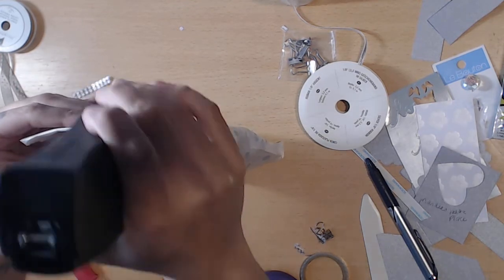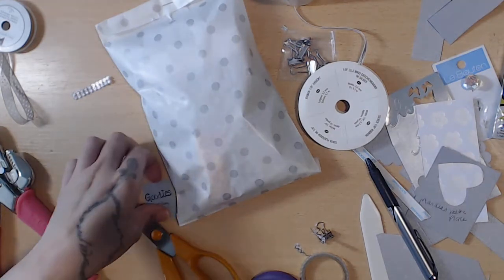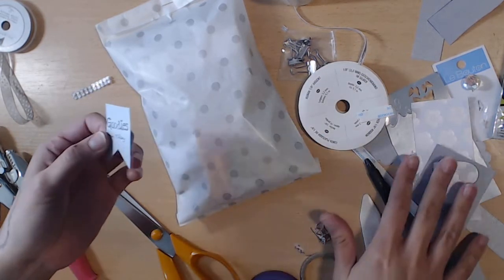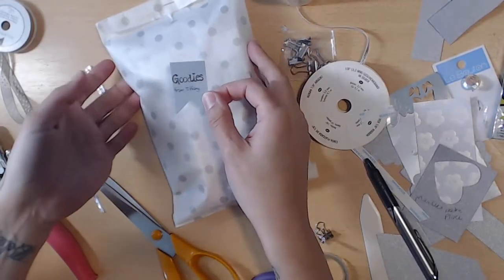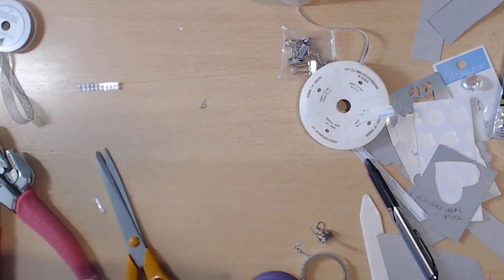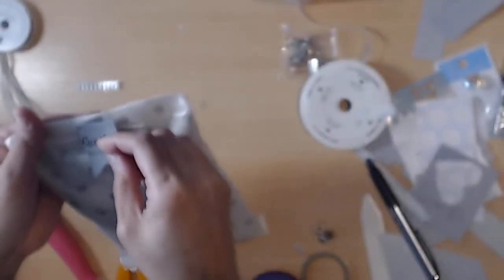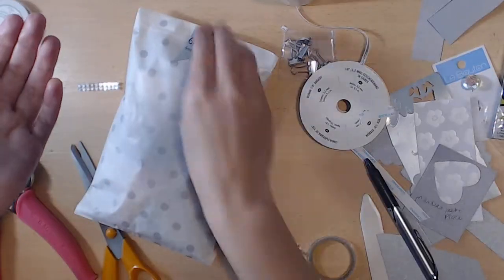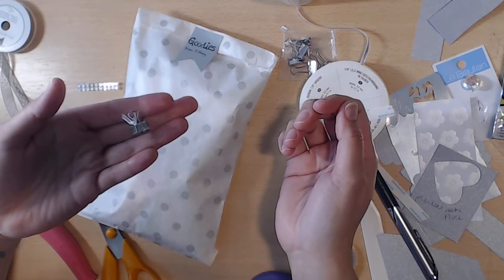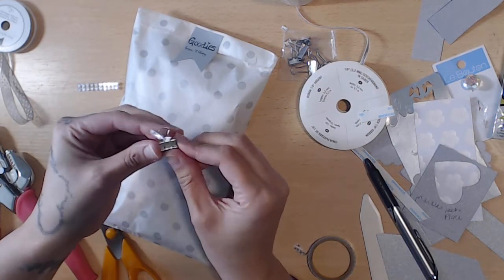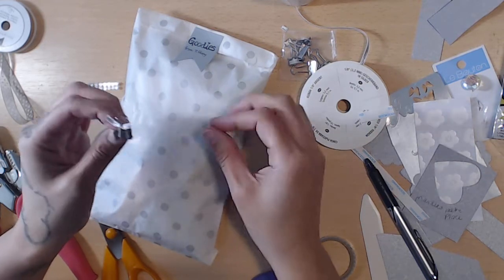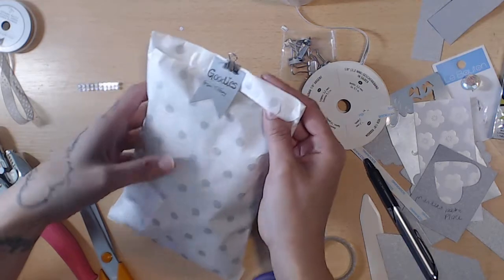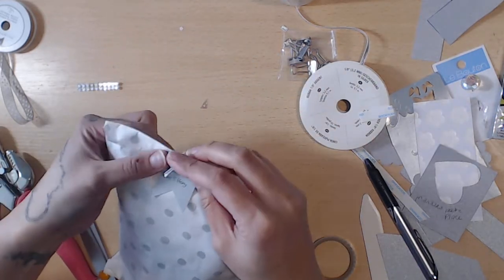I just stapled the top. I put some Scor-Tape on my banner - and again, this was just a scrap I had laying on the side of my desk. I just cut it into a banner and hand-wrote 'Goodies from Tiffany.' I'm going to place that over the staple. And if you want, you can take the little binder clips that you get from Walmart or Dollar Store or Michael's - these ones were gifted to me. I just tied the tiniest little knot that matches the ribbon that we used in there, and it just gives it a little extra. And you can go ahead and put it like that. See how super cute that is? So that is my contribution.